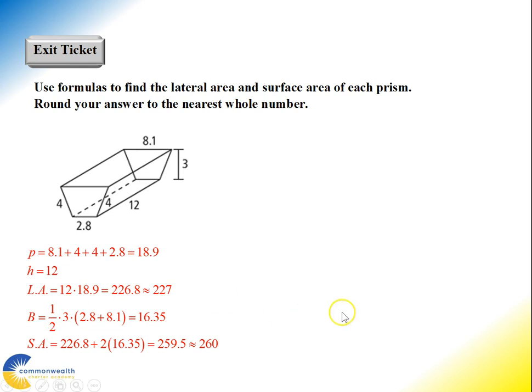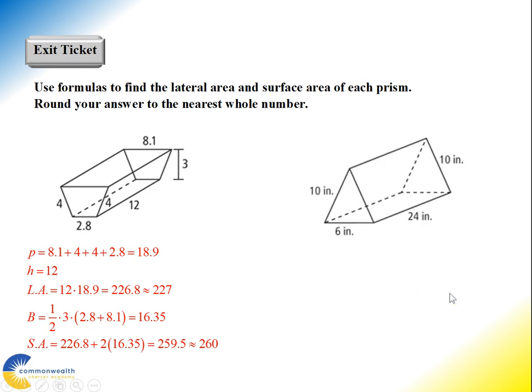Okay. The next prism you had was a triangular based prism. Now this one was a little bit more problematic. I have the sides of the figure. It's 10, this is also 10, and that's 6. The height of the prism is 24 inches. I don't have the height of this triangle. So that's a little more challenging because I had to go back to use some trigonometry things in order to find that height. And it's basically using the Pythagorean theorem.